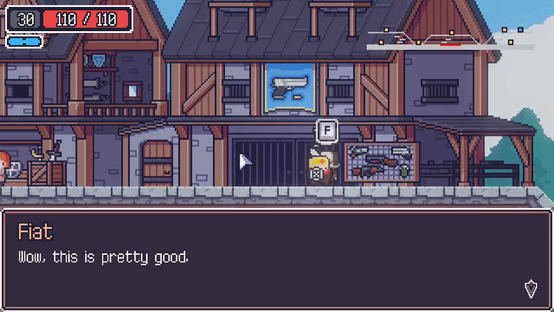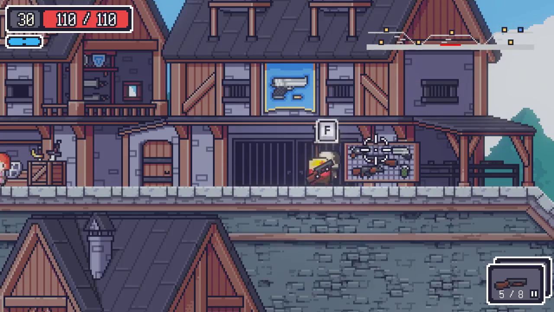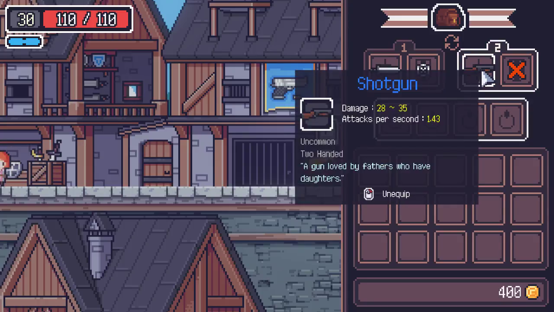Fiat, wow, this is pretty good. Shotgun. A .28-35. That is a heck of a gun to start with. A gun loved by fathers who have daughters.